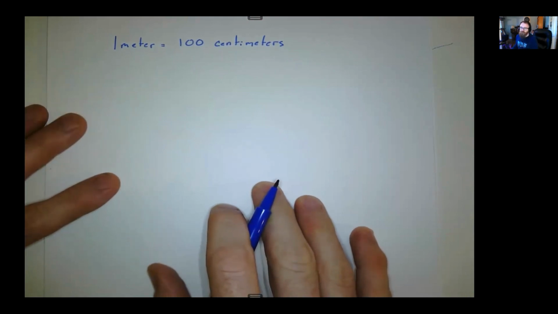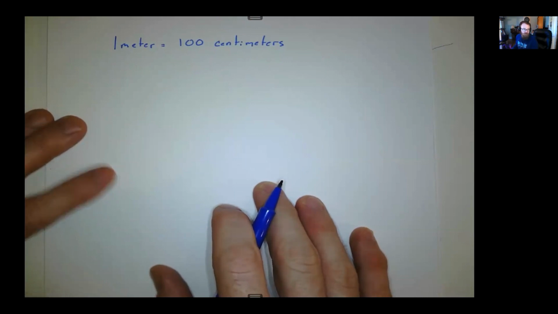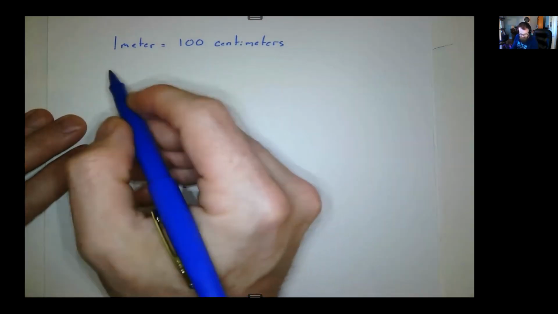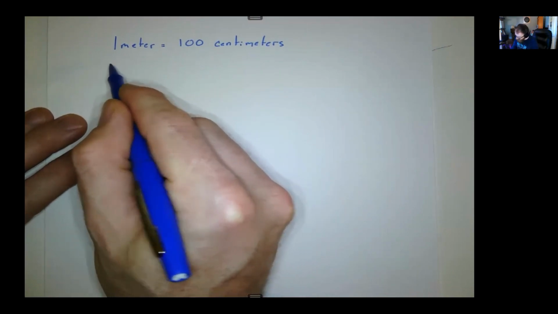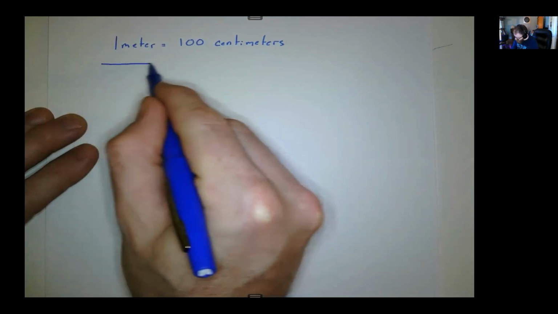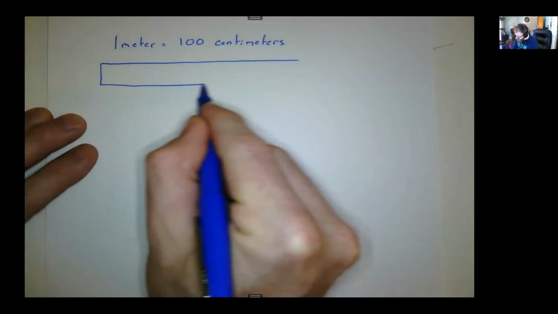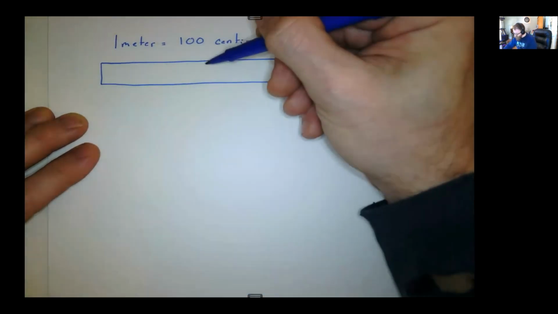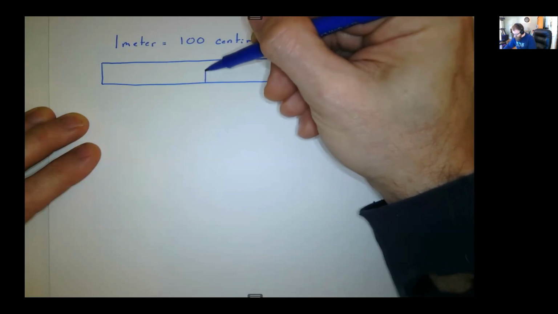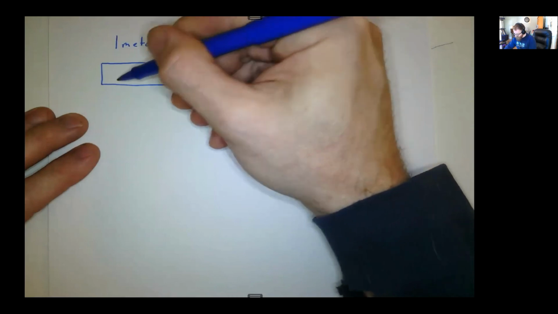We can show how a meter is divided into equal parts by drawing a tape diagram. Underneath what we just wrote, let's draw a tape diagram. Divide your tape diagram into 10 equal parts. You can pause the video if you need to. Separate it in half, and then each half into 5 parts.